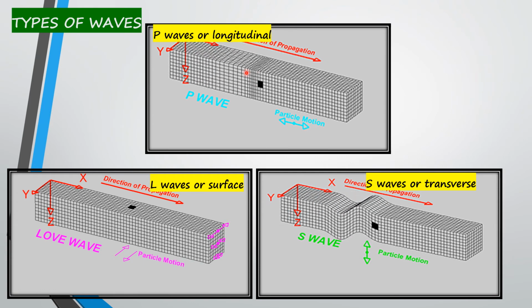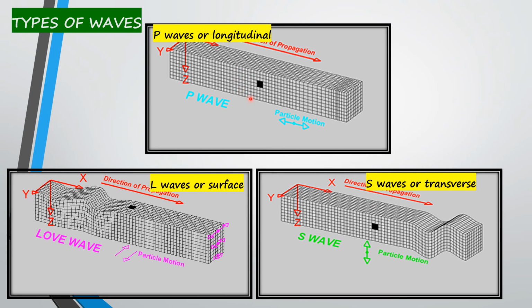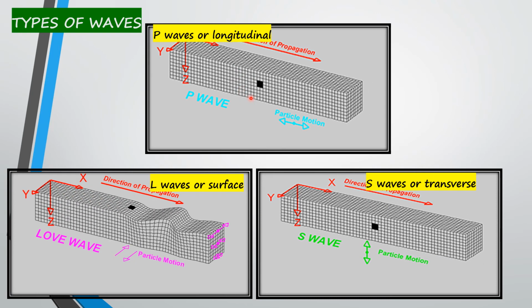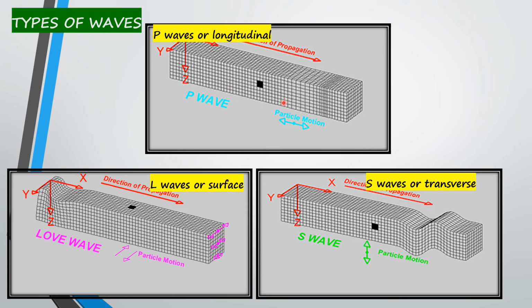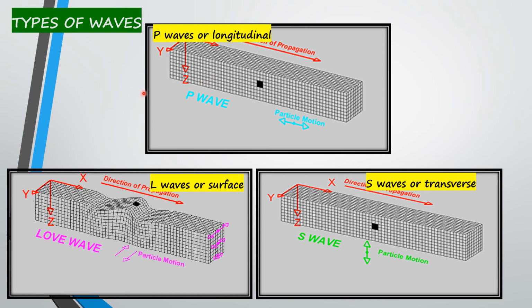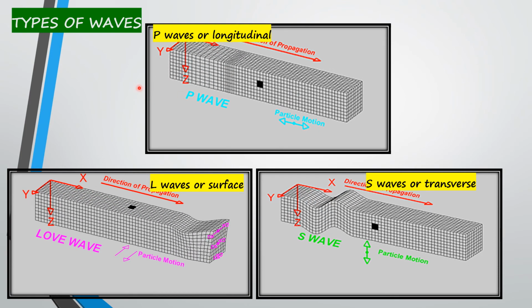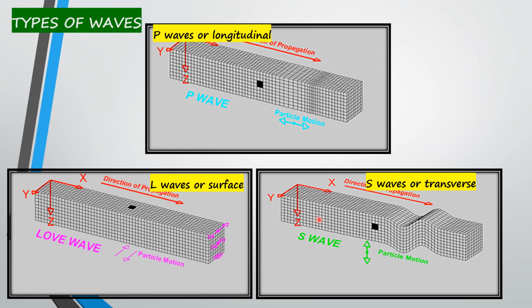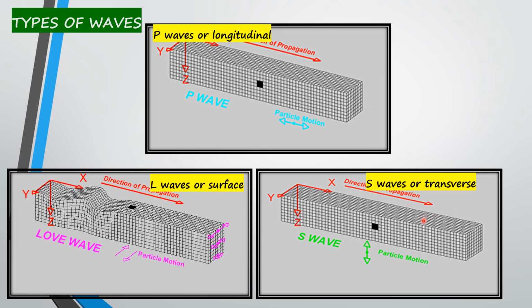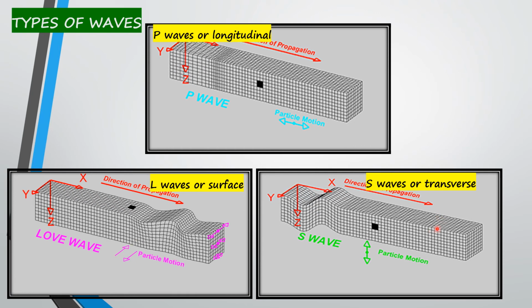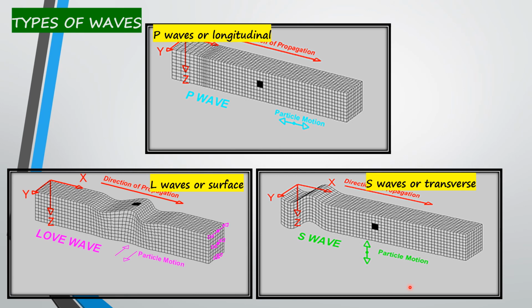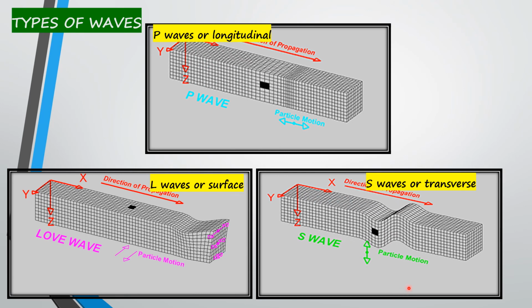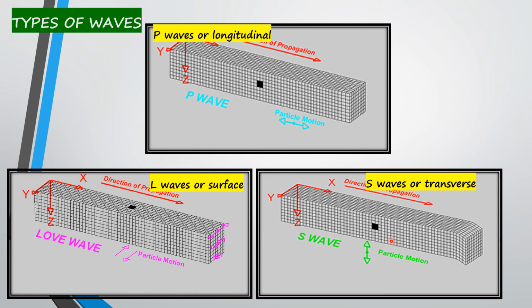These waves are the fastest waves, first to reach any particular location after an earthquake occurs. These waves can pass through any material, pass through buildings, and we can feel them on any floor. It's more like a pull and push kind of effect. The second one is the S waves, secondary waves, or the transverse waves. They are the second seismic waves to arrive at a location, and these waves rock small buildings back and forth as they pass, a rocking kind of movement.